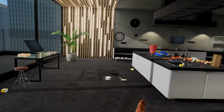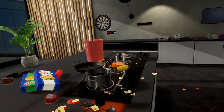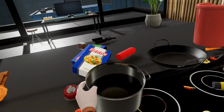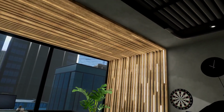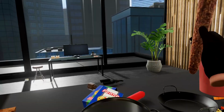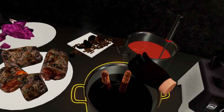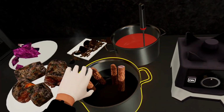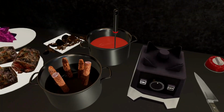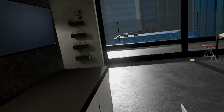Okay, we already have one serving pot thing, but I feel like this would go really well with some sausage. Dip it in there. I mean, yeah, pretty good. There we go. So now we just have little serving sausages in there. You can grab one out and then just enjoy the delicious coating. Let's get a couple more in there, actually. I feel like that looks a little barren.